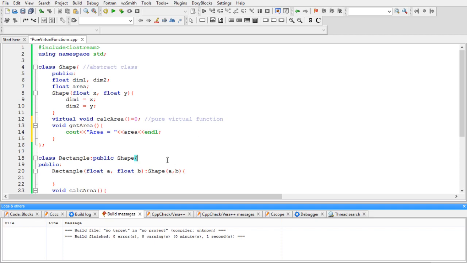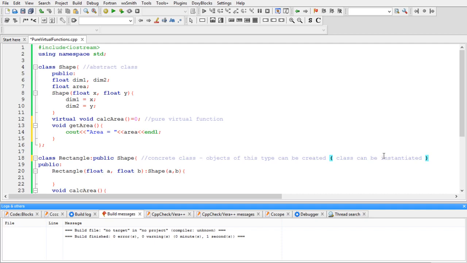Okay. Now Rectangle is called a concrete class, which means objects of this class can be created. Or I can also say the class can be instantiated. An instance is nothing but an object.